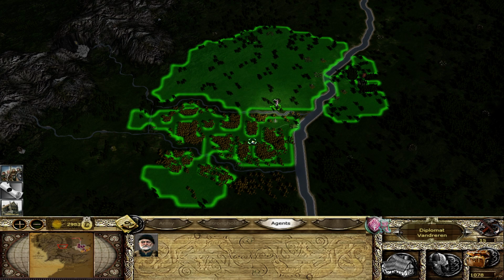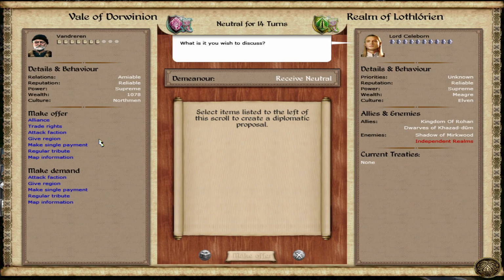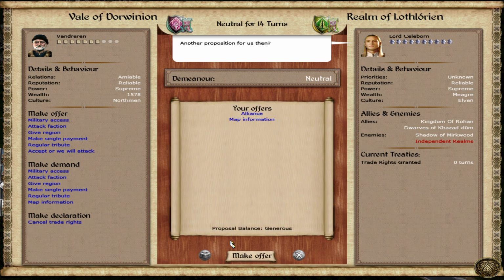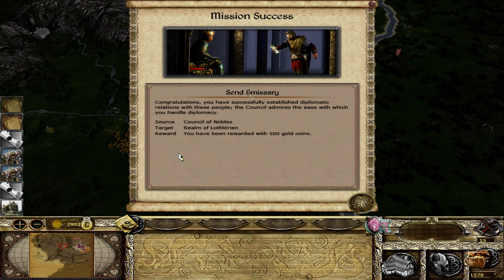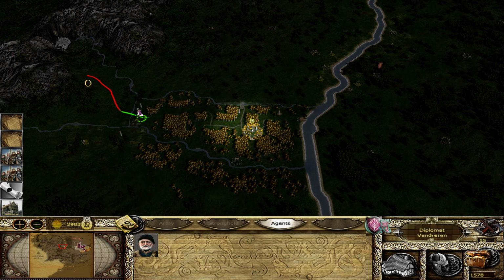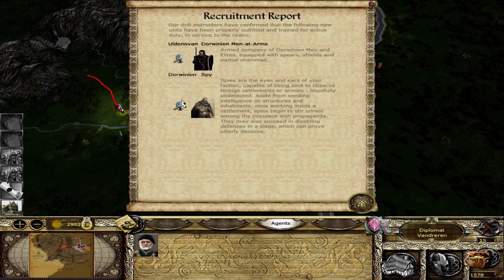Oh, my lord, that is coincidence. Lorien, what is it you wish to discuss? Trade rights then? You hold us, and then an alliance and map info. I think the more we have explored on the map, the more value it represents to them when we offer them map information, and the more likely they're going to be to just accept our proposals. Lorien, okay.